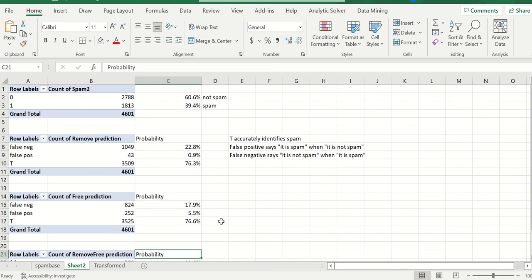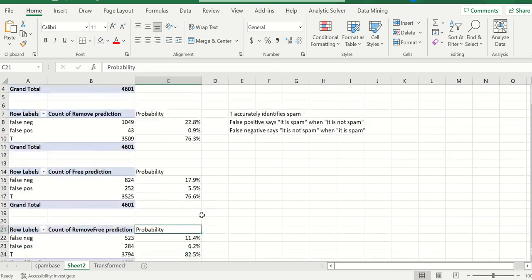And whenever I'm looking at free, a couple of things will pop up at us. One, we get an overall increase, just slightly, on the percentage that I get correctly. But my false positives before were only at 1%. Now I'm up to false positives of 5.5%, and my false negative number falls a little bit.